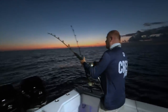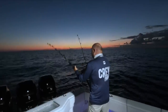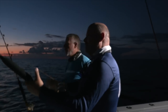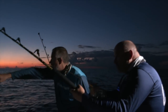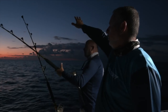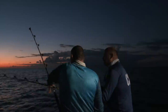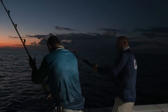All right, keeping the line nice and tight. He's coming up now, right? Yep. Shaking his head all over the place. Okay, now you should be clear with these other ones, you know what I mean? You're definitely under this bait. Fish is gonna come up on this side right here. He's underneath this line. And you can see it's still very, very dark. We literally just got the baits out and within the first couple of seconds got crushed. I'm gonna lift this up. Perfect, there you go. Perfect, perfect. Go right underneath. Go to your right a little.